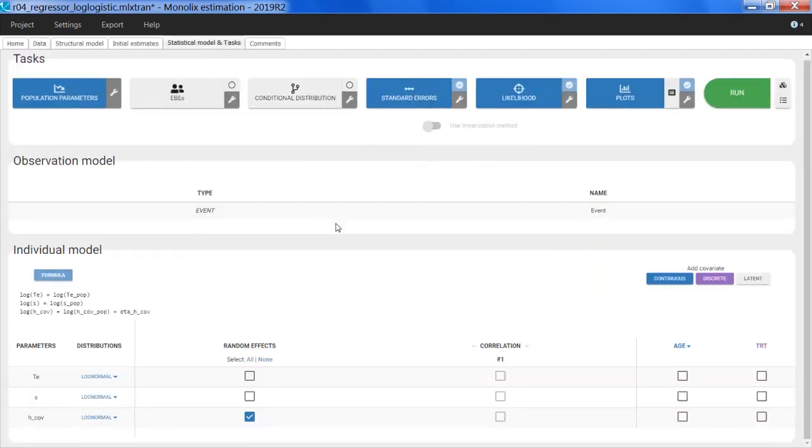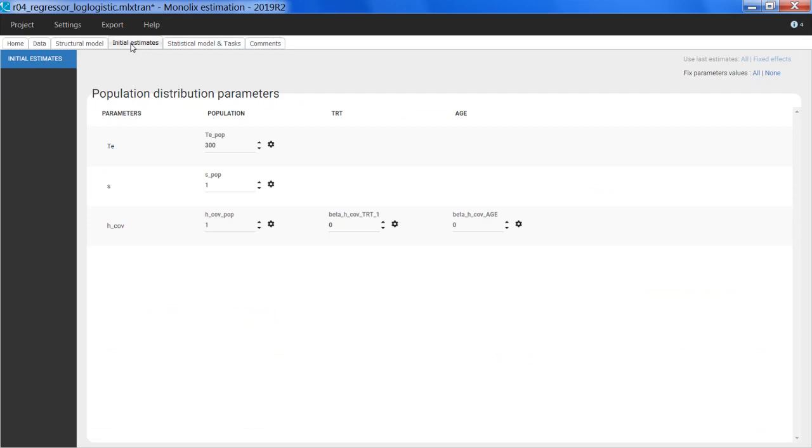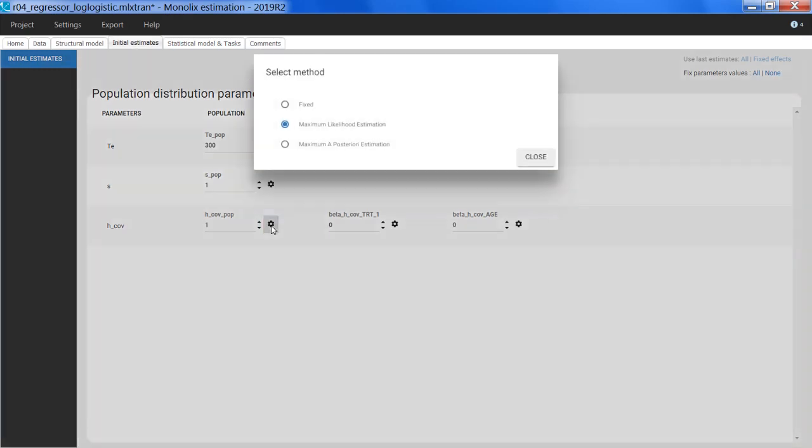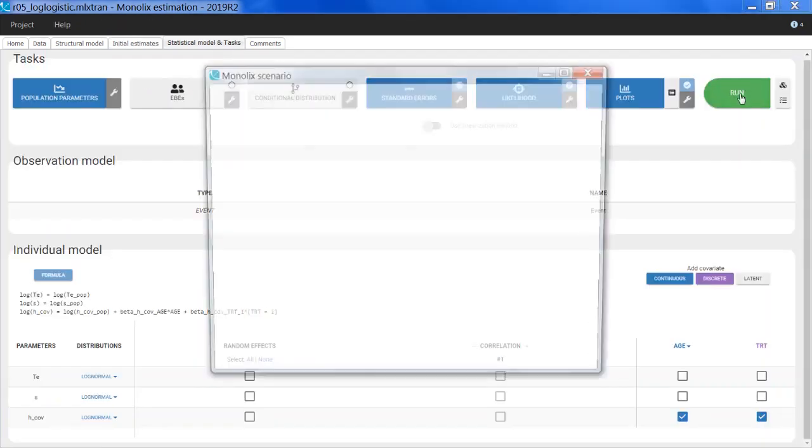And then in the statistical model tab, I remove all random effect, and this time I will add the covariate on this dummy parameter hcurve. If I check closer on the slides, my full hazard will be the following. And actually, I don't want this hcurve pop to be here, so what I will do is to fix hcurve pop to 1 such that it disappears from the equation. So to do this, I go to the initial estimates and here fix hcurve pop to 1 and run it.